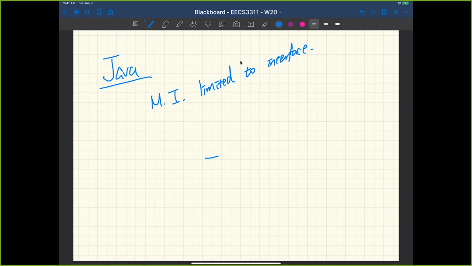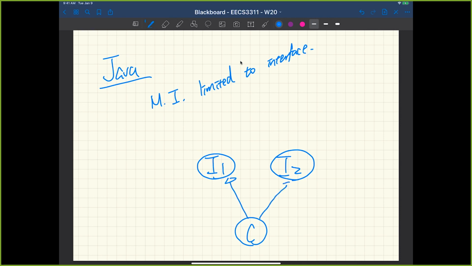For example, you might have interface 1, you may have interface 2, and then you may have some class called C. You can say C implements I1 and also C implements I2. But remember, interfaces in Java do not actually contain any implementation, okay?